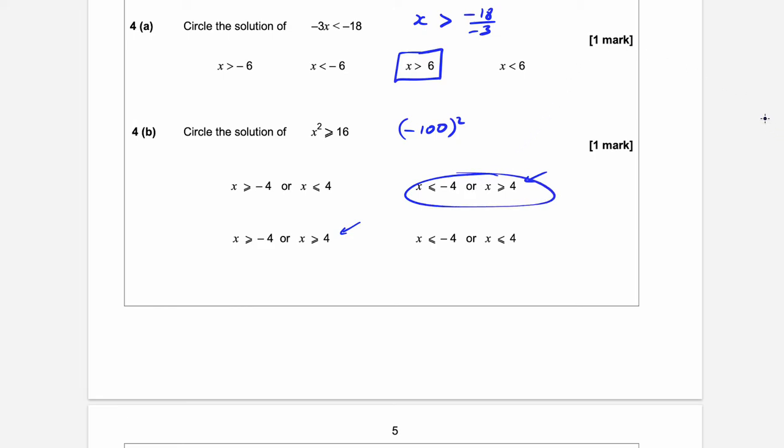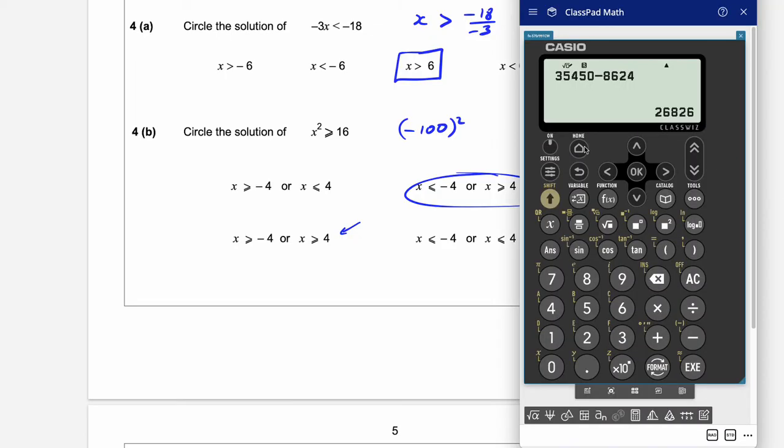Now, let me just show you guys that we can do this on the calculator. If we go home, go to inequality there, and we want a quadratic, and we want it to be greater than 0. Okay, so, or sorry, greater or equal to 0. Now I have to rearrange a little bit, guys. So it's x squared minus 16. So it's 1x squared. That's 0 because there's no x.